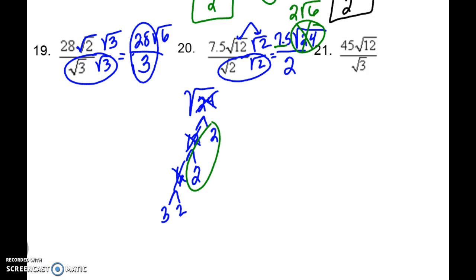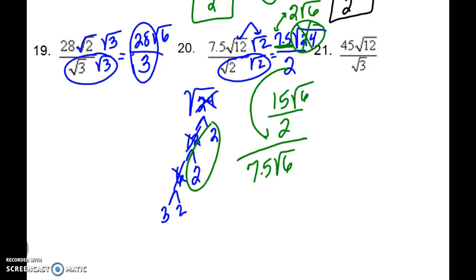But I have this 7.5. What's 2 times 7.5? 15. 15 square roots of 6, right? Uh-huh. And then I have it divided by 2 still, don't I? What's 15 divided by 2? 7.5. So this is 7.5 square roots of 6. That's amazing. Some of you just said, Miss Ramsey, that's just too much. How many of you think that? Good. There's a shortcut. Watch.